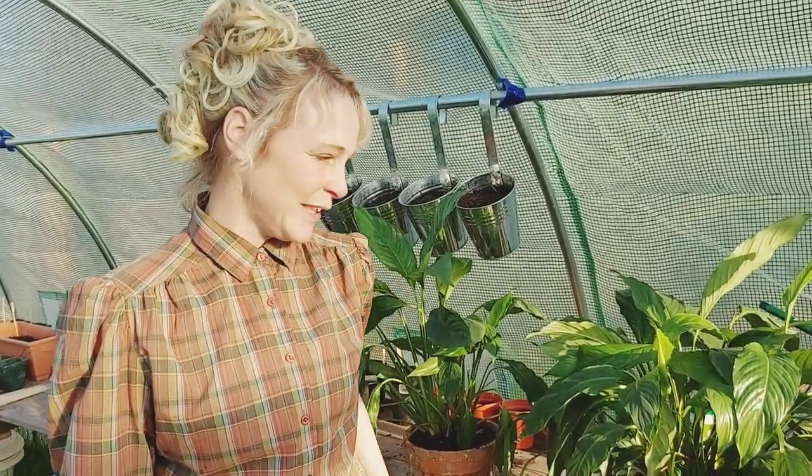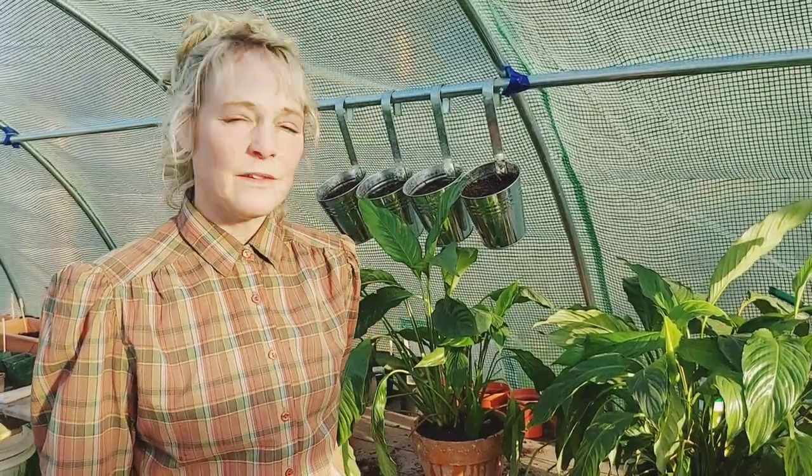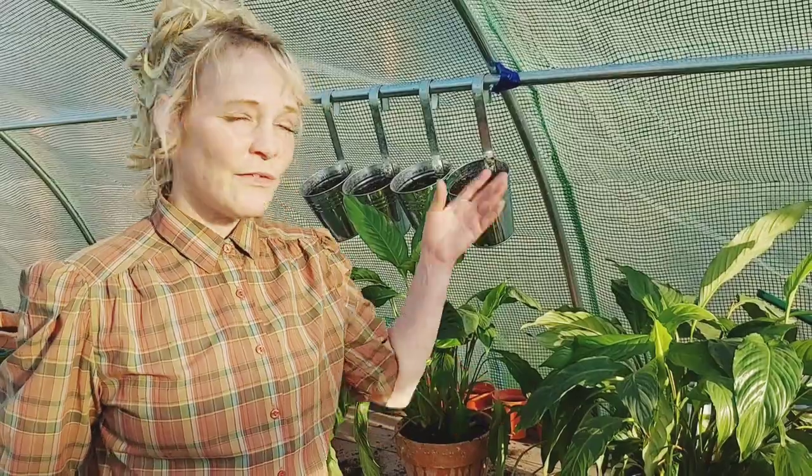No. Well, you've done a great job. So what do you do? A bit of plant food, a bit of water, and then indoors? No plant food. No plant food on these. We've got a fresh compost in there. Oh, yes, you did say. Yeah, but well watered, lots of watering in, and they'll wilt for a while. Okay. But then they'll come back. There's no wilt without growth. And then we'll get lots of flowers again. Perfect.